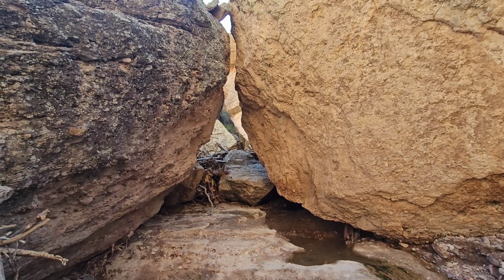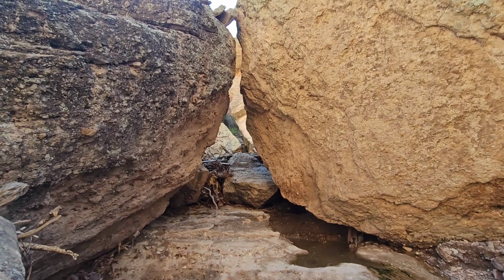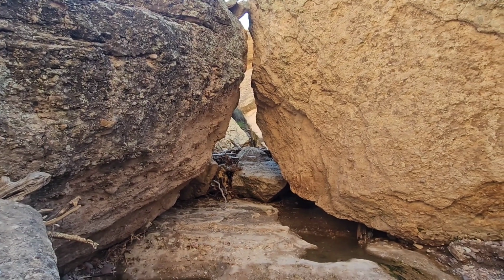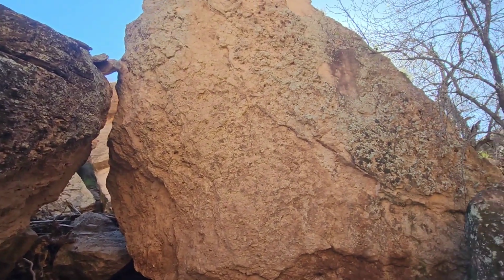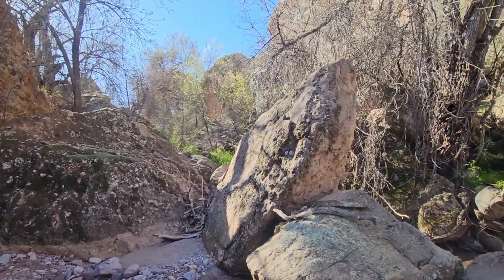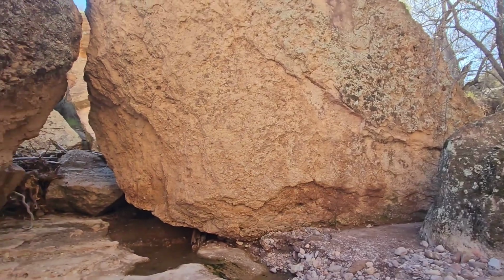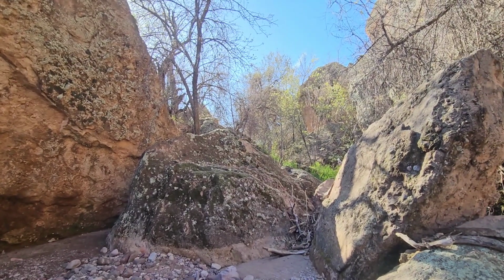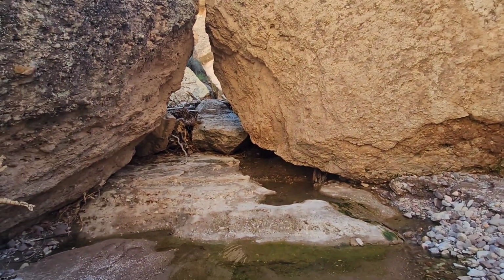Okay, so the canyon's been pretty easy. Not Groom Trail easy, but also not like following toppled, overgrown cairns through the cat claw hard. There's been a little bit of climbing or jumping over trees, but pretty easy. But this part is the little bit of the challenging part. These are the boulder caves. Basically, a rockfall happened at some point, so there's a whole bunch of boulders to go over. It doesn't even really look that hard. I suppose I could go the adventurous way through here, or I could just try to skirt around them. But still water flowing, which I'm impressed with, and a little bit of an adventure.